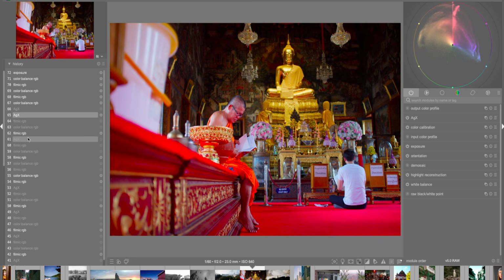It can be limited for, let's say, masking or this type of thing where it can have a lot of data. If you want to secure that you have all the data inside, you should save it as a TIFF file, and in the TIFF file there is no such limitation.